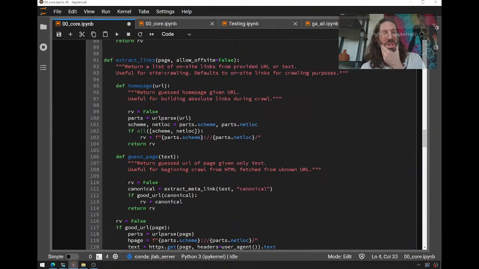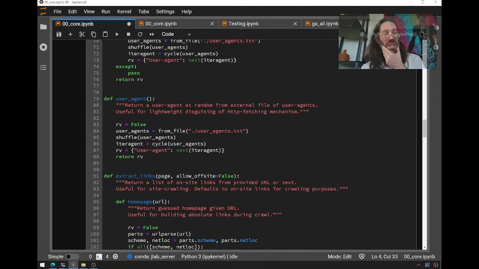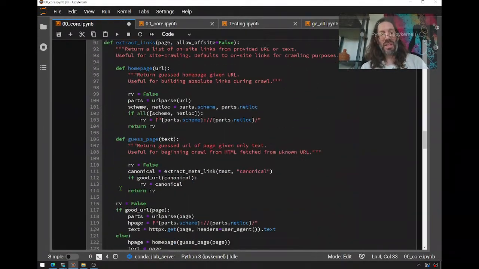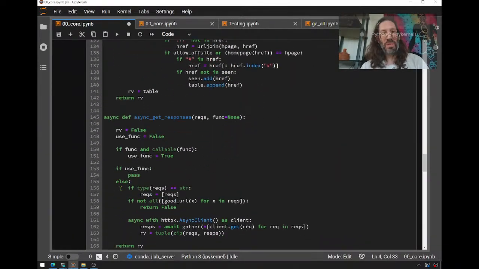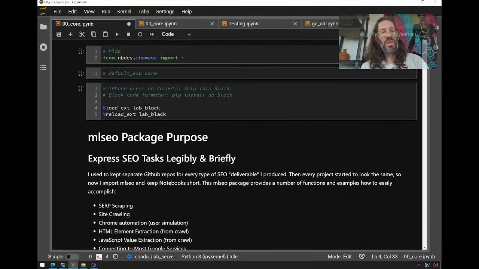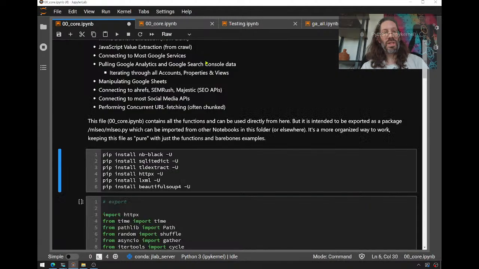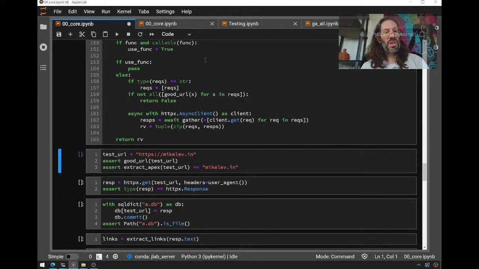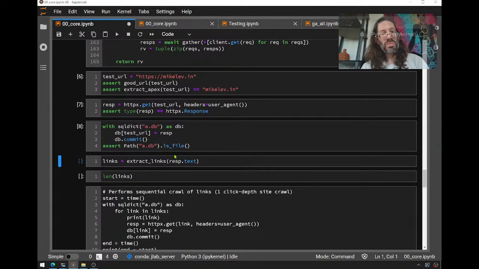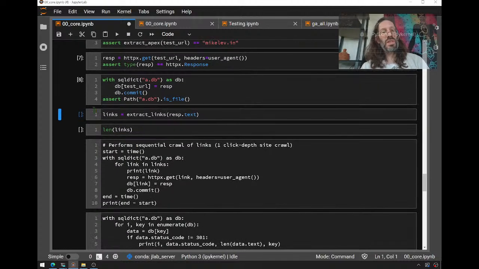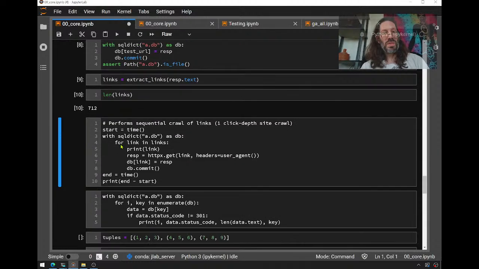I'll put a few more functions in here for extracting things from pages, more than just the links and the whole view source grab that we're doing right now. Whenever you restart the kernel and clear all outputs, it's usually a good idea to run all your cells from the top down to where you're about up to, and this is what sets my home page. And a couple of tests. This is the first crawl of the home page. So these crawls really do get seeded by a one-page crawl initially, right? And again, there's those 712 links.